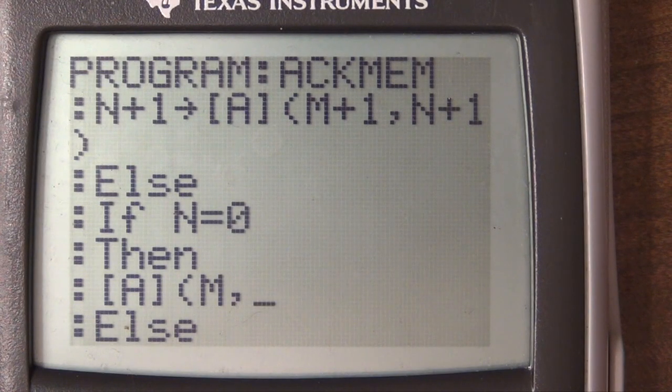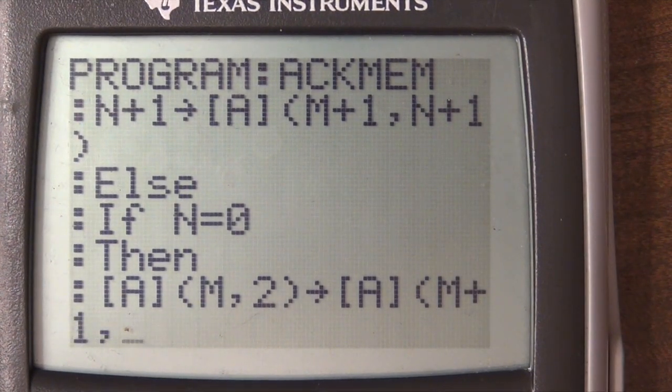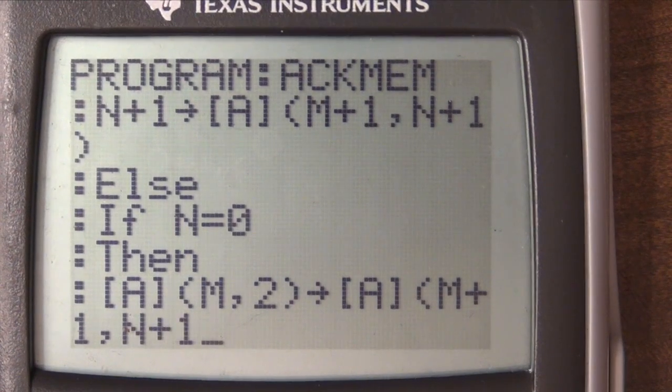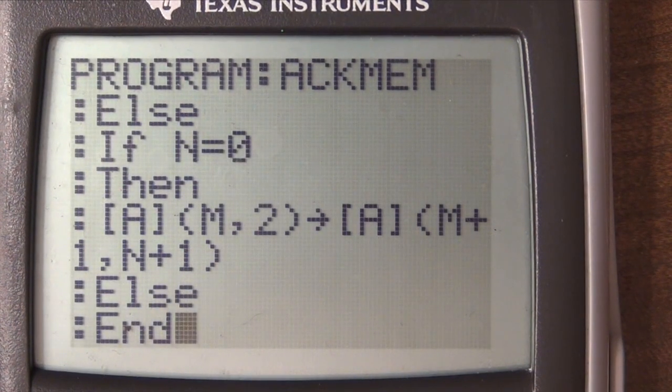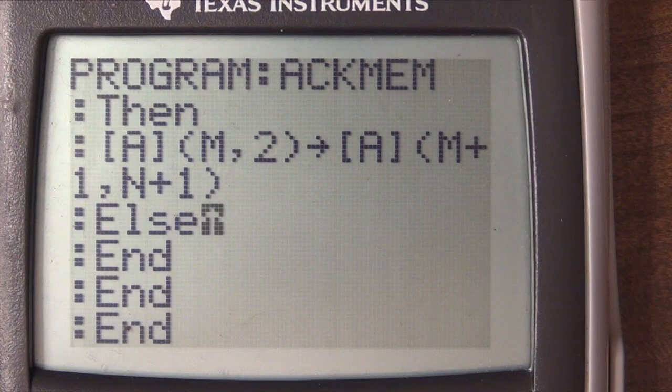But remember, the base would usually be 0, so in this case it would be 2. That is going to be our new matrix A, m plus 1, n plus 1. Okay, so notice how we're always depending on something smaller, which is good. That means we would have to fill out the matrix from the bottom up.